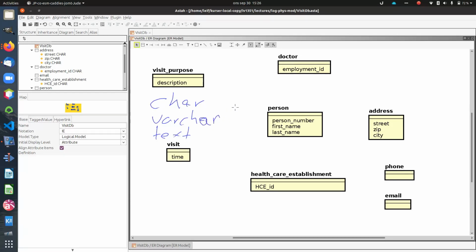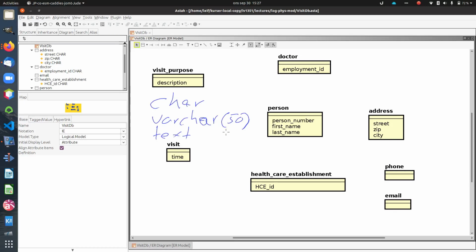Varchar are variable length strings. They will just contain the number of characters that are actually inserted, and we can specify a maximum number of characters. Varchar 50, for example, means that the database will check that not more than 50 characters are inserted.